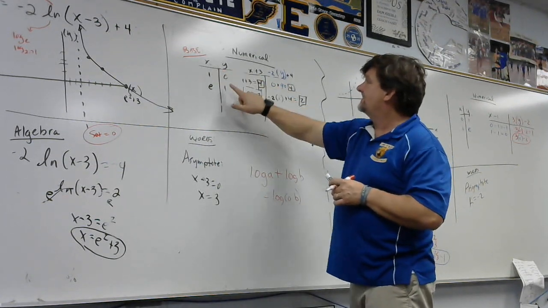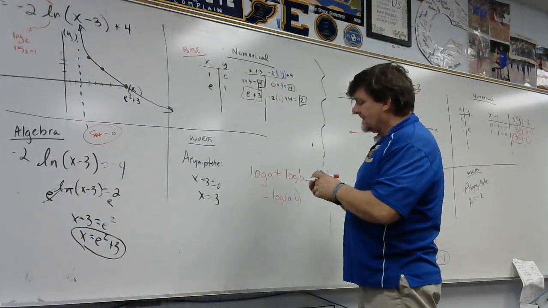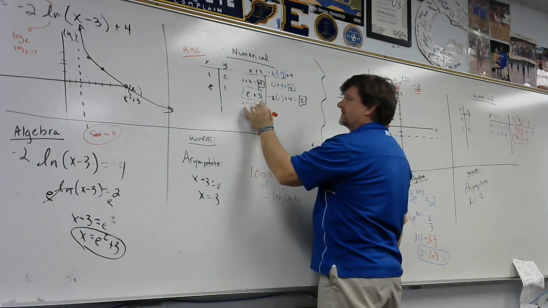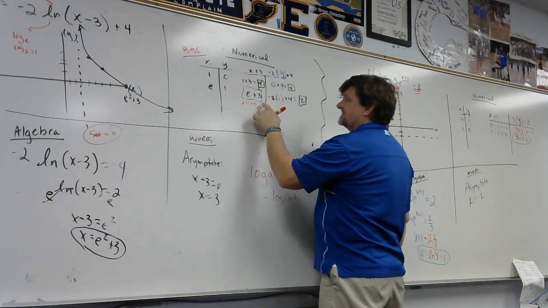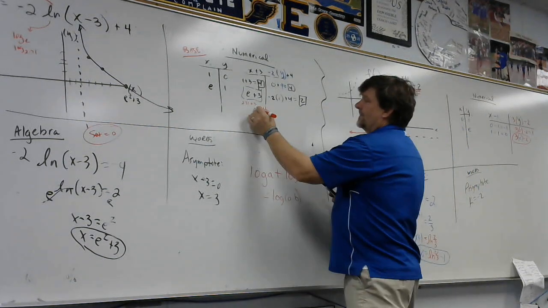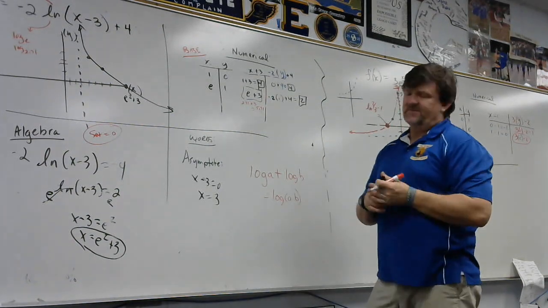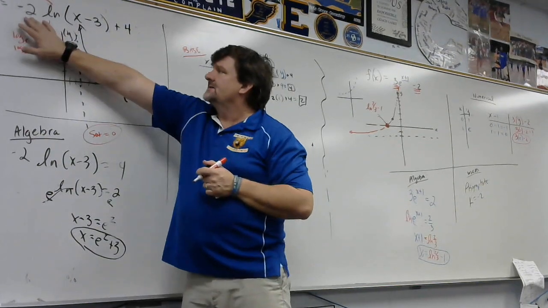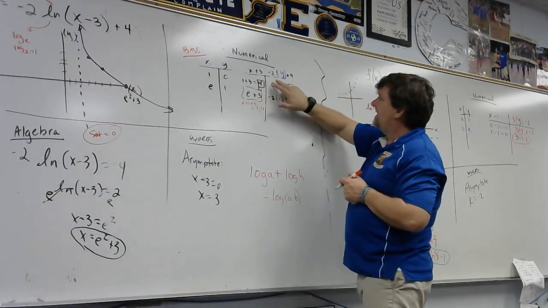e is our other x value. We're going to add 3 to it. Now remember, if you weren't here Thursday or Friday, this just means 2.71 plus 3. So it's about 5.71. But you can just use 3 as an estimate. It's no big deal. And then when there's a number on the outside like this one, we're going to multiply that by the y value.